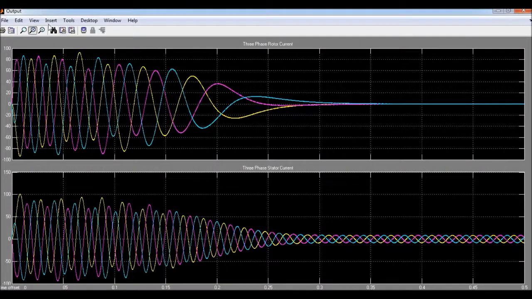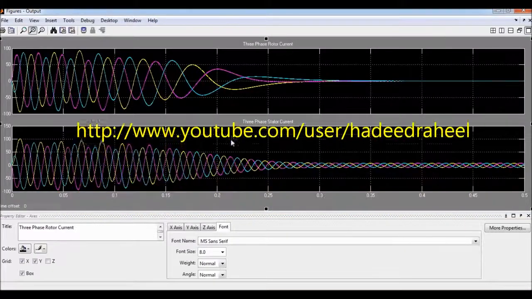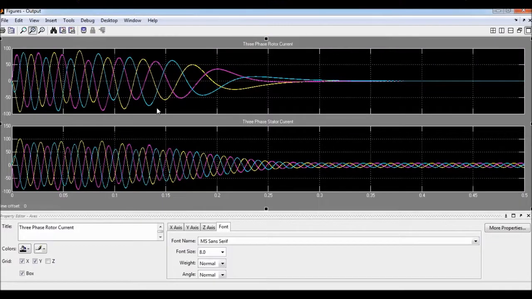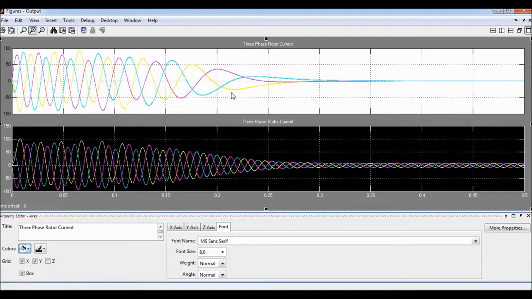When I enter it, you can see we have these few things available right on top of this waveform: the file menu, the edit menu, the view menu, insert, tools, and desktop. We want to play with this waveform, so let's go to the edit menu and go to the axis properties. Here we have a lot of things available. This whole waveform is selected and it shows the line and text color. Let us make it black and make this color white. This has changed the original view of this waveform. In the bottom waveform, you can see the original Simulink, and the one above is what we are changing.